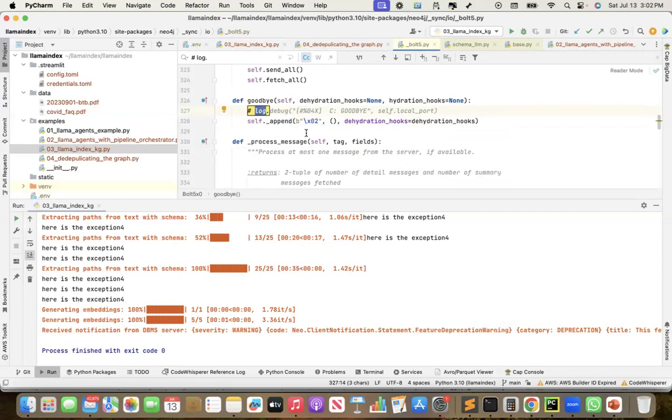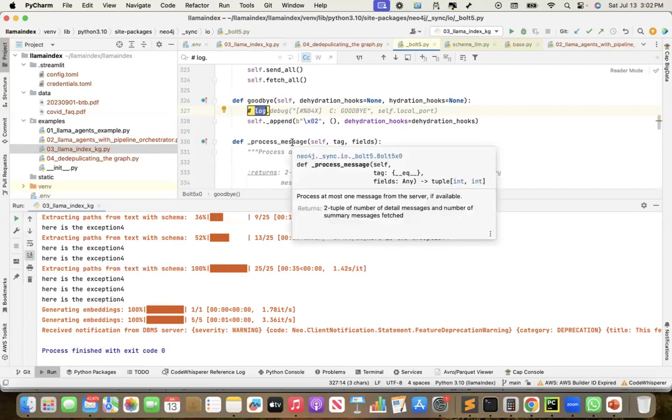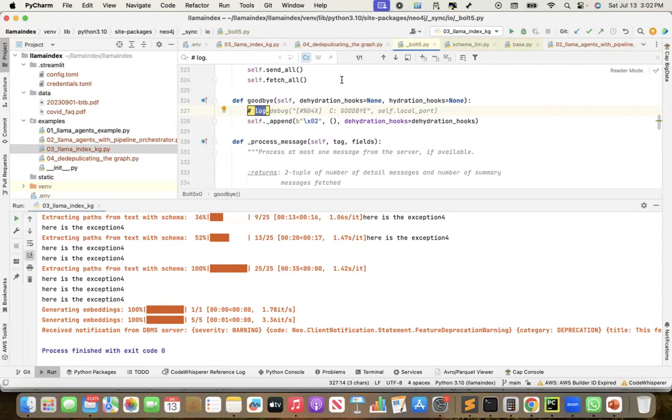So if an exception happens while creating the nodes and relations, in LlamaIndex they're passing it, because in some cases there may not be entities and all, right? But if the exception happens when it comes here, it was not able to find a log object. So to make it work temporarily, I commented this out in the Neo4j sync IO bolt 5.py. I did not get a chance to see why it is happening, but with that I was able to create the knowledge graph.